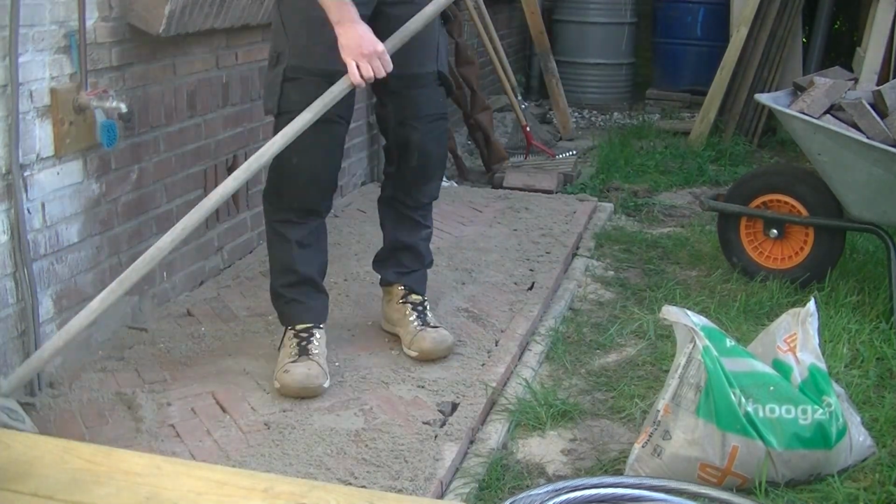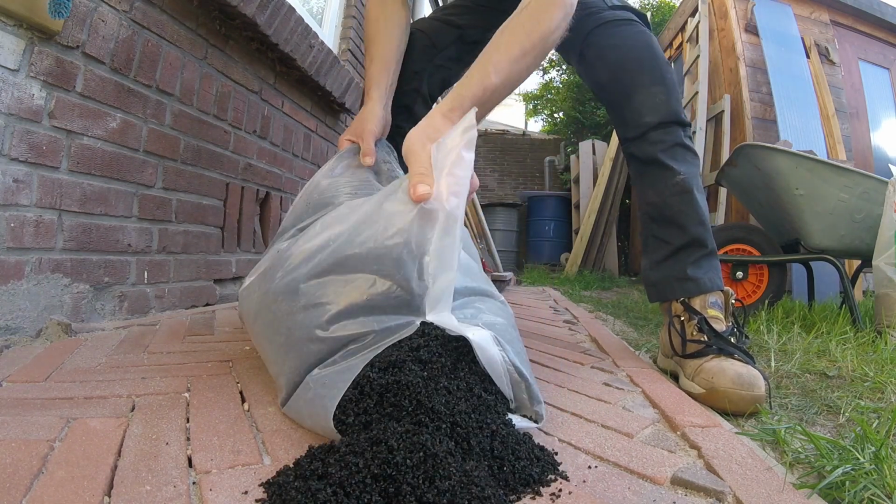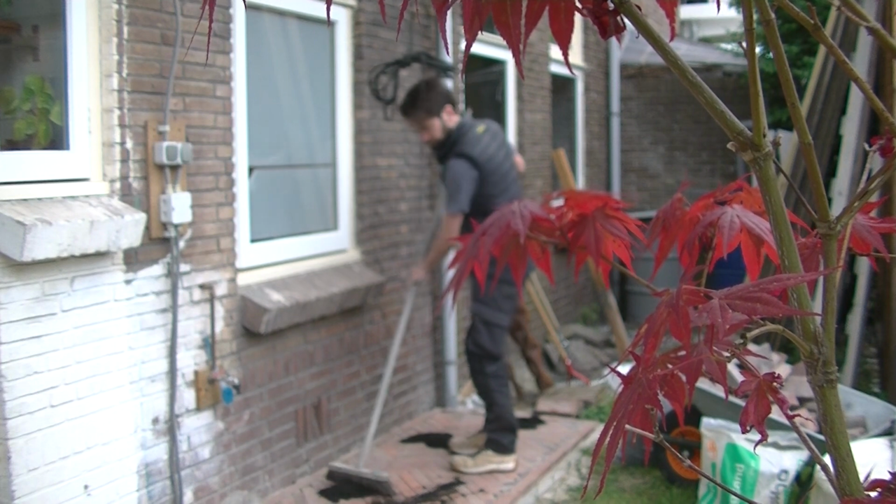Then the first layer of fill between the pavers gets brushed in. And my second layer is with black sand. This looks quite cool with the red bricks and adds to the color there.